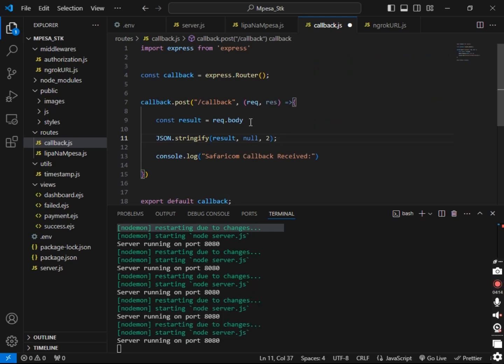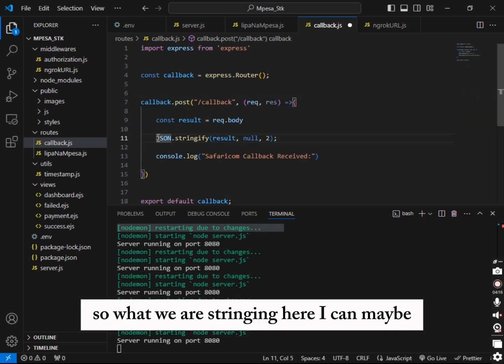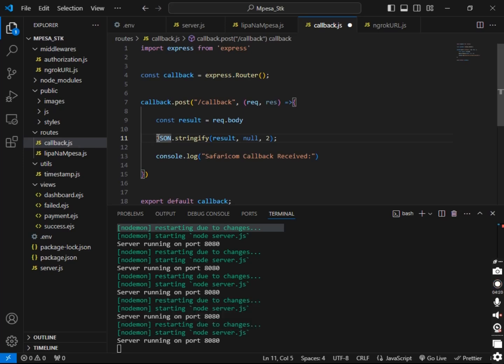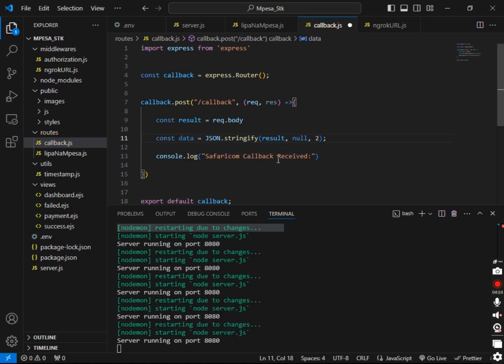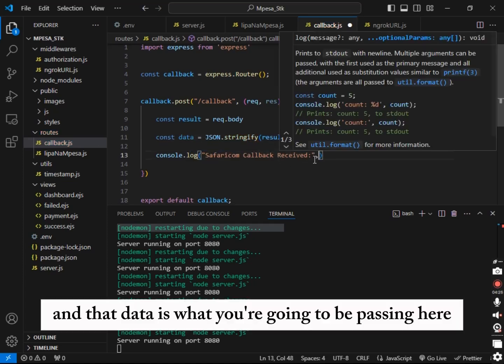What we are stringifying here, I can give it a constant name, data, and that data is what we're going to be passing here now.